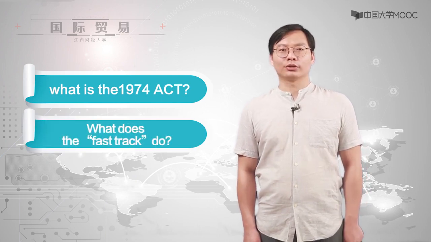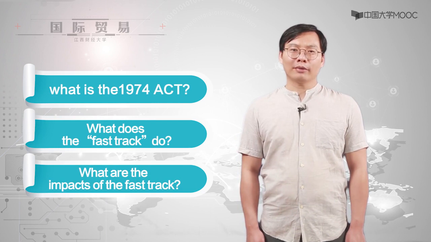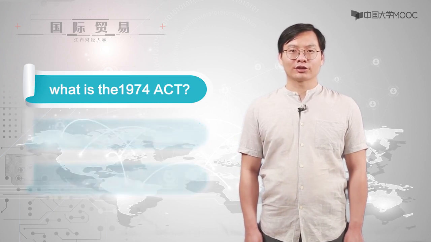So, what is the impact of the Fast Track? In this section, we'll try to answer three questions. First, what is the 1974 Act? Second, what does this Fast Track do? Third, what are the impacts of this Fast Track? First, what is the 1974 Act, or the Fast Track?